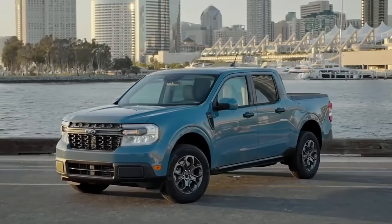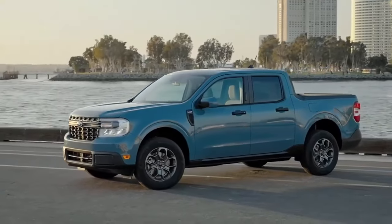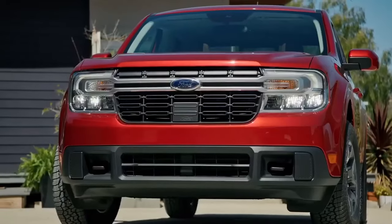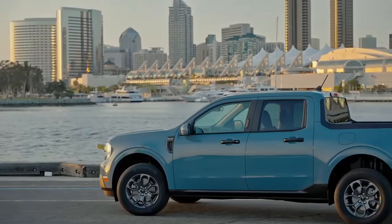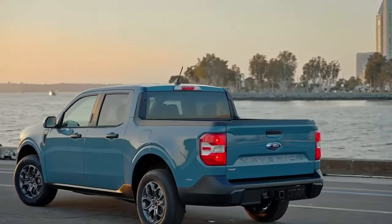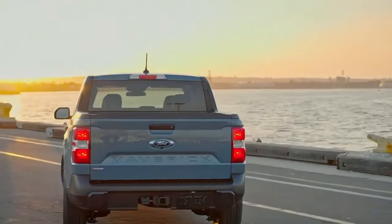The first thing you're going to see is that really powerful stance, that really powerful front end like all of our trucks have. We've achieved that by pulling out the front wheels. We have that power dome feature on the hood, and the front end graphics feel really wide and really powerful. We really emphasize the fender, so it has that really capable, strong stance. Around the rear, it has that C-clamp graphic, and the surfacing along the tailgate ties everything together — it has this really strong, interlocked feeling.